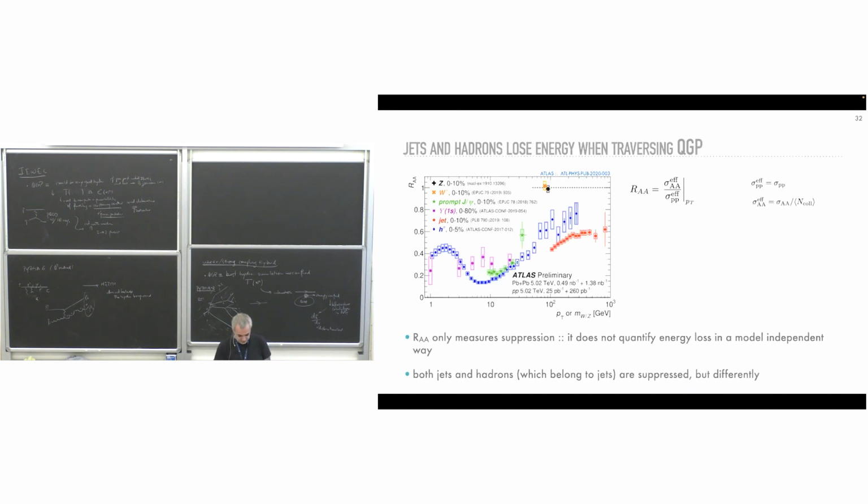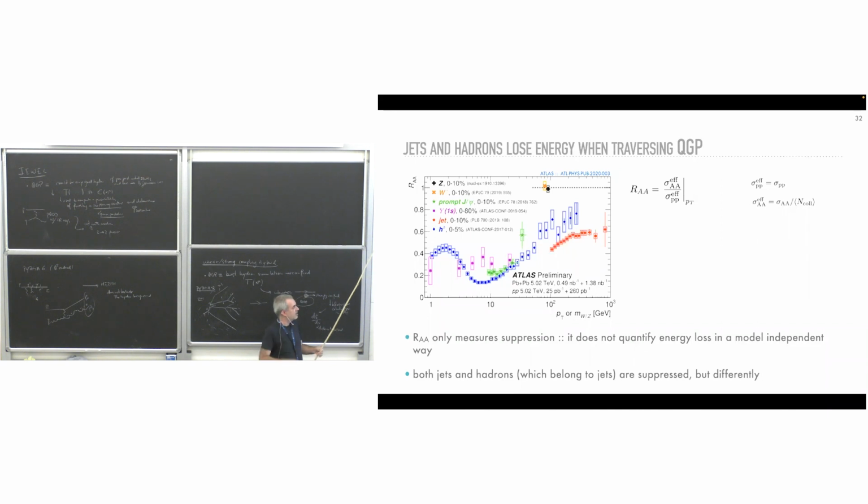Okay. Going back to the observation that according to our calculation, jets and hadrons should lose energy exactly the same way. Do they? Not really. If you look at RAA, at jet suppression, most of these things are now known to higher energies, but no collaboration has bothered to make a plot where they have all the most recent data for hadrons and jets on the same thing. So I still use this one that is 3 years old, but okay.